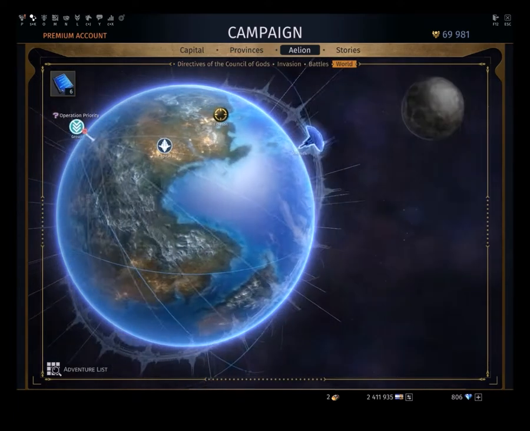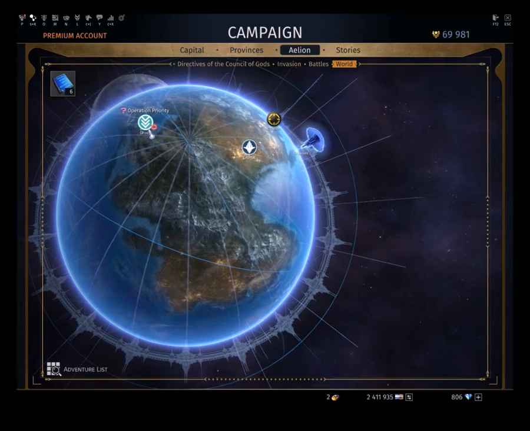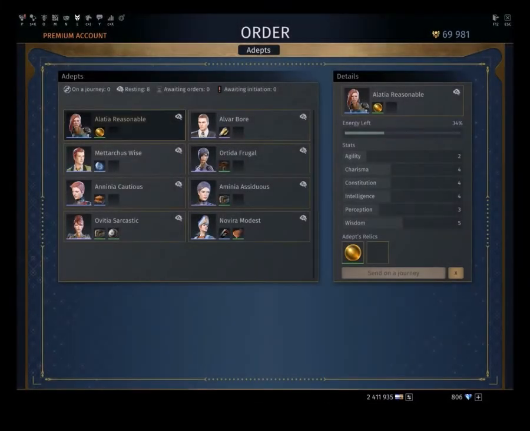It's also where you get to your PvP battles, and the World tab just seems to have the operation priority at the moment, and it seems like there's only one at a time. Anyway, so this is the order screen. You're only allowed 8 adepts now, and instead of sending them on missions and getting all those different currencies, you just send them on journeys.